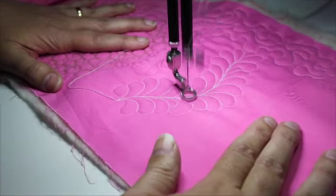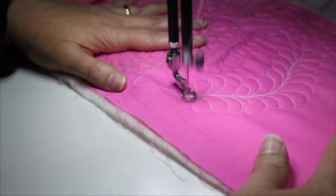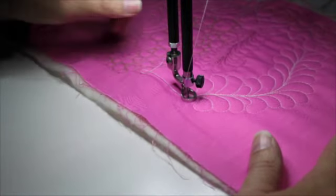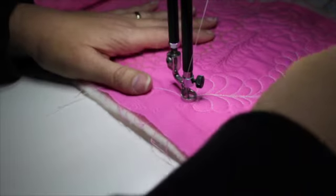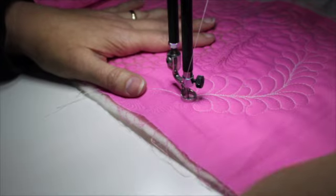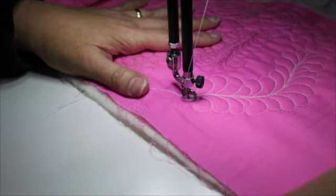Now, if you do it this way, you will end up with a really heavy stem, but I actually kind of like that. I think that's kind of my style, and I prefer it to look that way. If you don't, you can echo back around from the top to get back down to the starting point, and that way you're not tracing over it again.